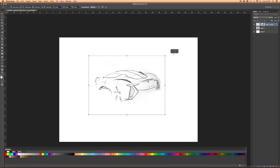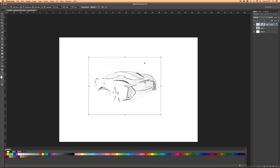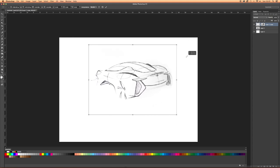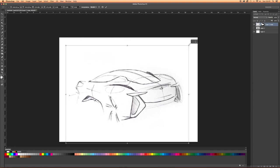If I scale this just by clicking on the corner, it won't keep the same proportions. If I hold Shift and do it, it will stay in the same proportions and scale it proportionally, which is fine. So I'm going to scale it up to somewhere that looks nice.